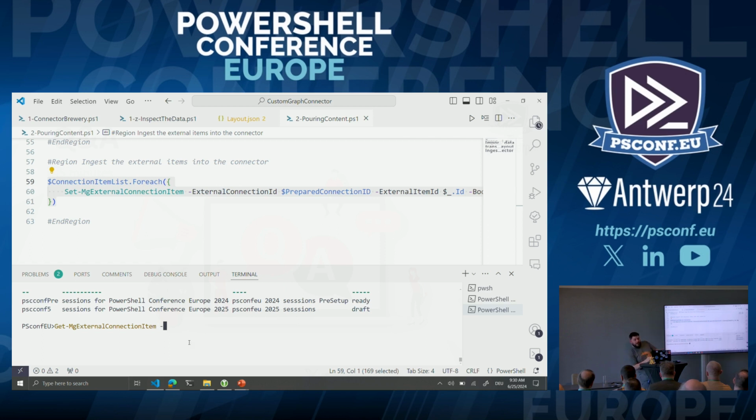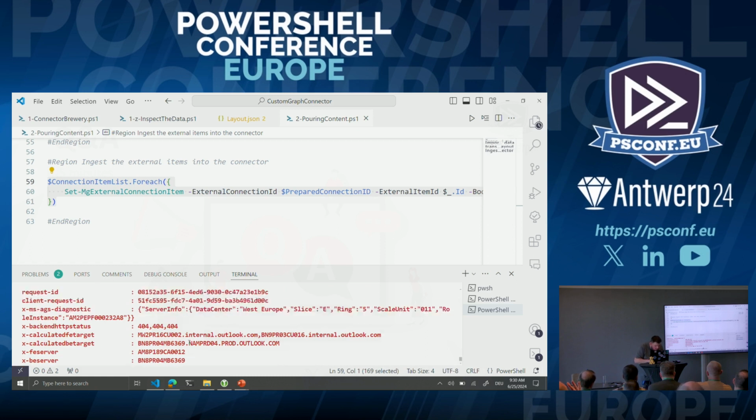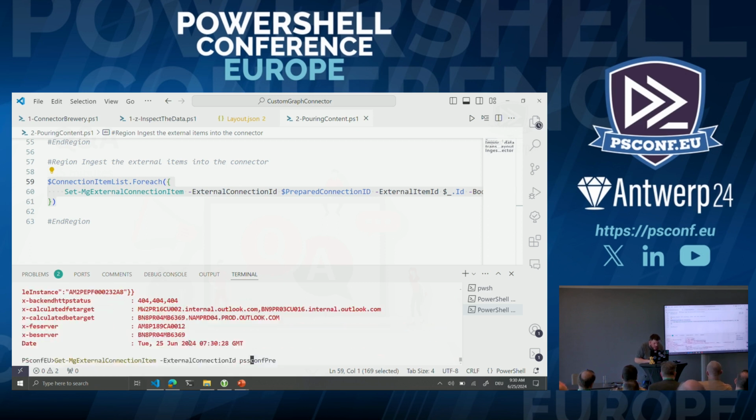Maybe I blocked a few right now. And then we have to define a connection ID. In this case, hopefully PSConfEU. I have uploaded something there. And I could ask for the external item ID. And hopefully I've put something there, because I had to rerun this many times. Yeah. Have it? Yes. Oh, thank you. In the name of it should be PSC. You have two S's instead of... Ah, thank you.